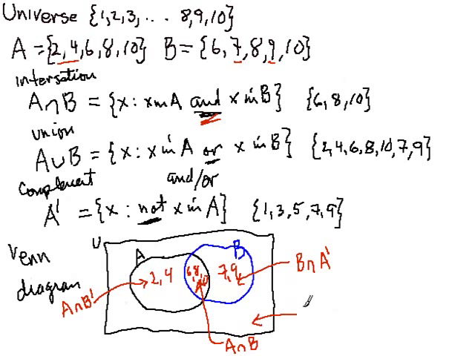Well, being outside of A means it's in the complement of A. And if it's outside B, it's going to be in the complement of B. So it's going to be the elements in complement of A and B. So it's going to be the ones that are in neither A nor in B.